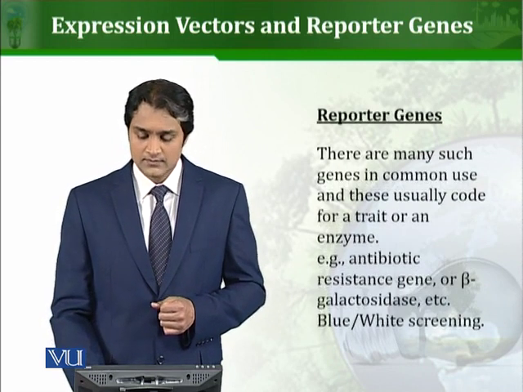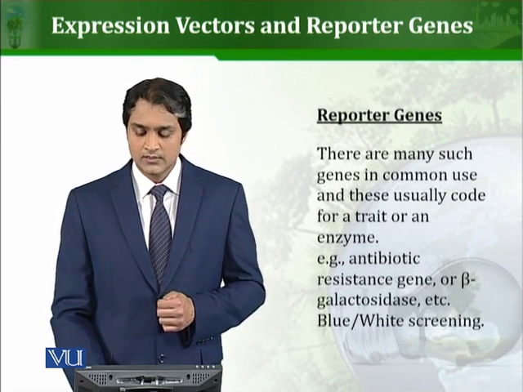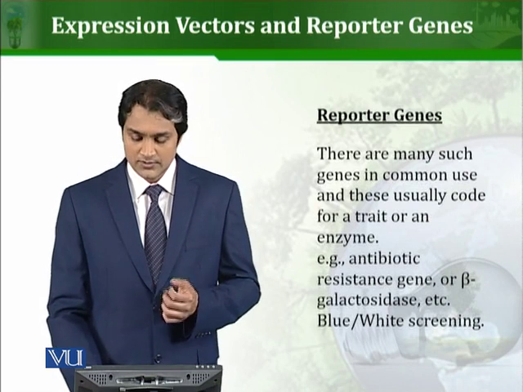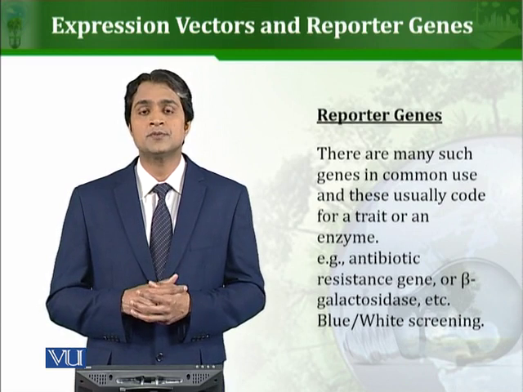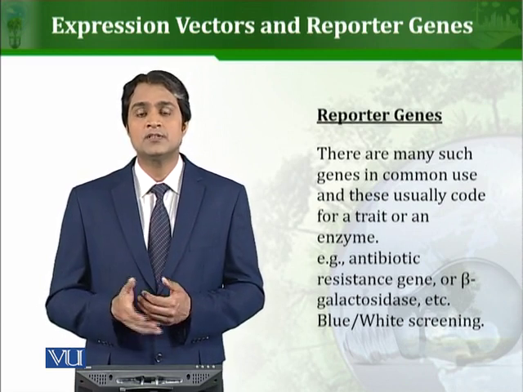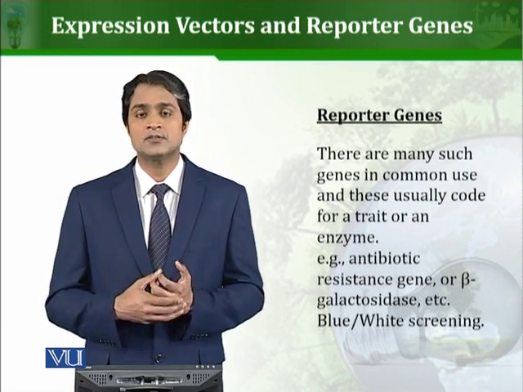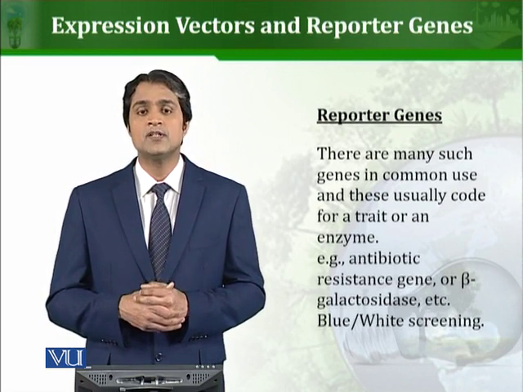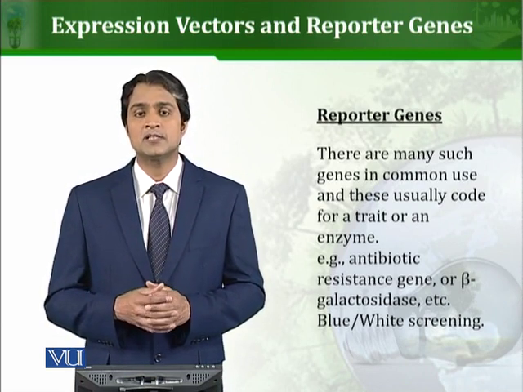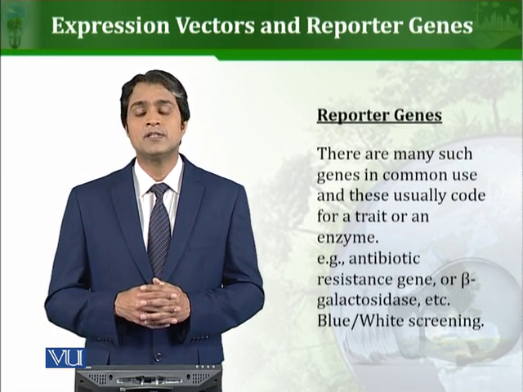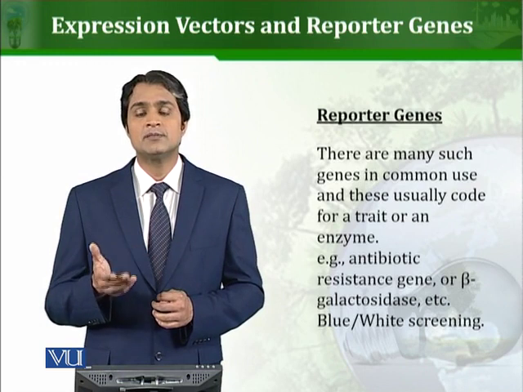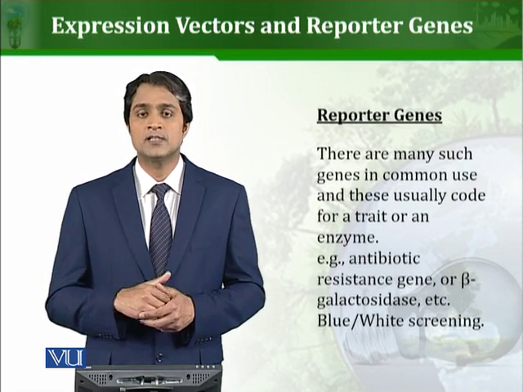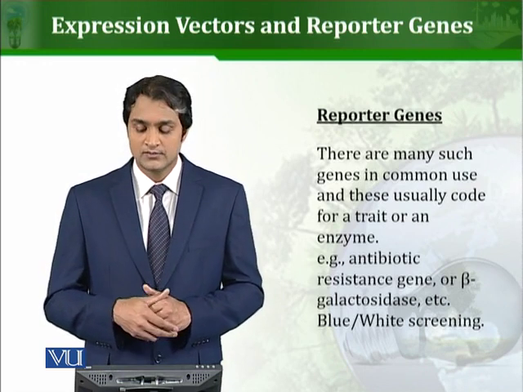There are many such genes in common use, and these reporter genes usually code for some enzyme or an antibiotic resistance. We have talked about marker genes before as well. Reporter genes used in expression vectors are also such marker genes which can be used to track down the progress of our experiment. So again, instead of waiting for the completion of the experiment and waiting to look at the final product, we should have some indication before that, and that can be achieved by using these reporter genes.